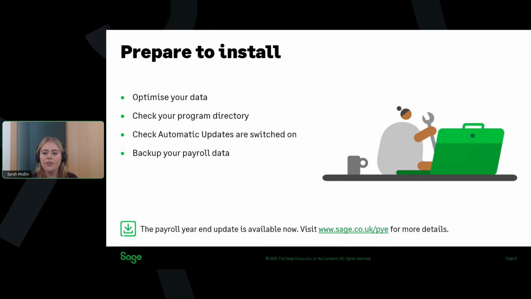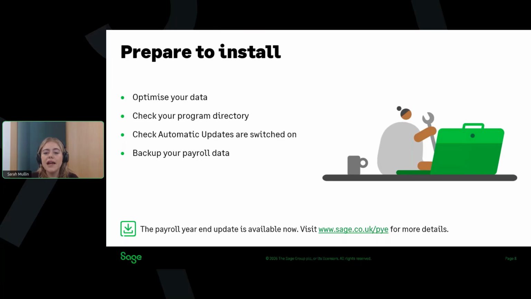And then finally, and we will be mentioning this a couple of times today, as we normally do, you do want to make sure that you back up your payroll data. So really important, this one. Ideally you want to save your backup somewhere external, so maybe a USB stick or cloud location like OneDrive. Backups obviously are important all year round, but especially if you're doing something like an installation at your year end. If anything unexpected happens, fingers crossed it doesn't, but if your computer crashes, for example, your backup just means that your data is going to be safe and you can restore it and just pick up from where you left off.